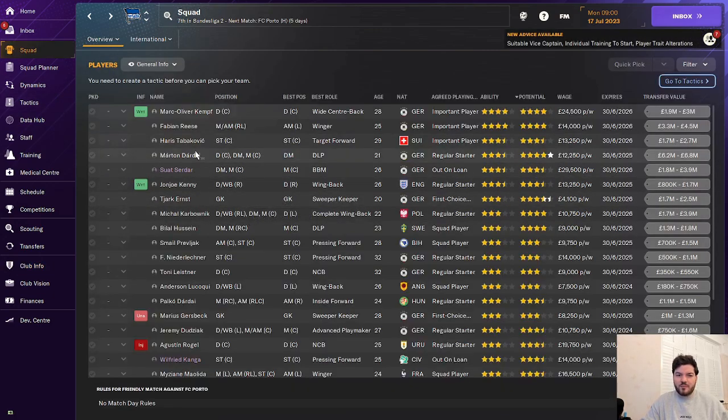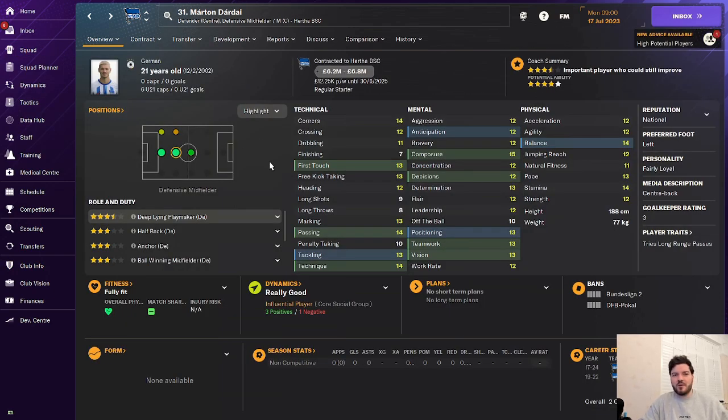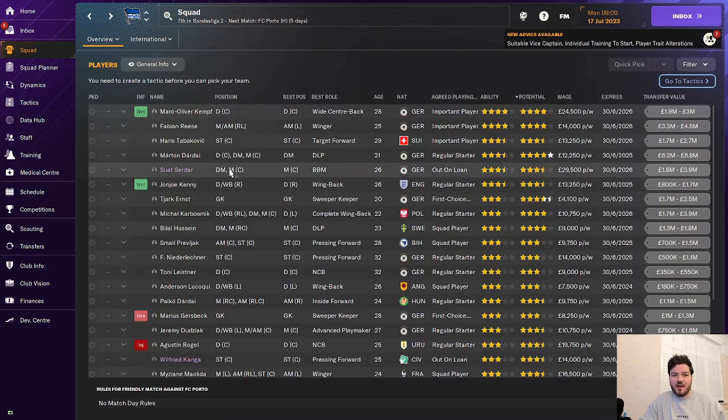I mean, the tracksuit bottoms don't do him any justice, but their squad for this level, I think, is very, very good. And they've got one of the best young players in the league, in my opinion. Marton Dardai, the German-Hungarian centre-back, has played 41 games already at the age of 21 and is looking like a solid DM or central defender for the Bundesliga already. He's going to be class. He's got bags and bags of potential. He'd be one of the best young centre-backs in the game, in my opinion.